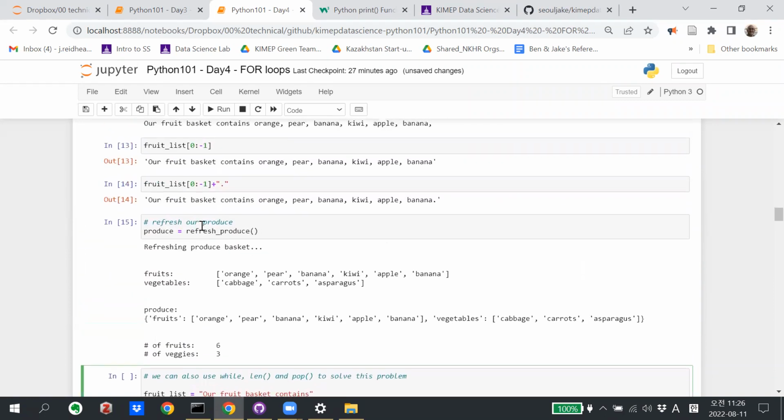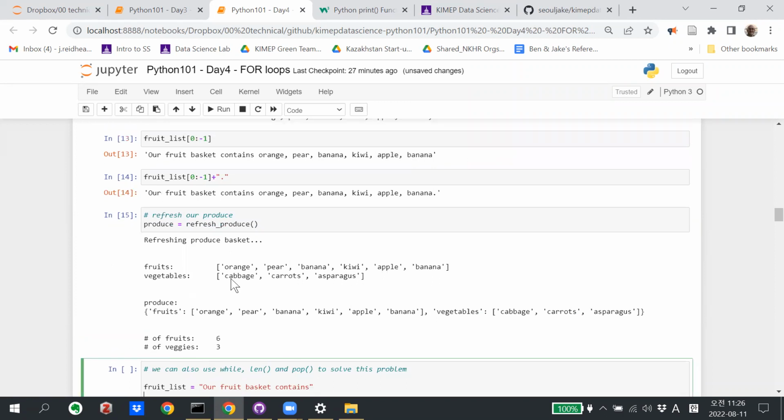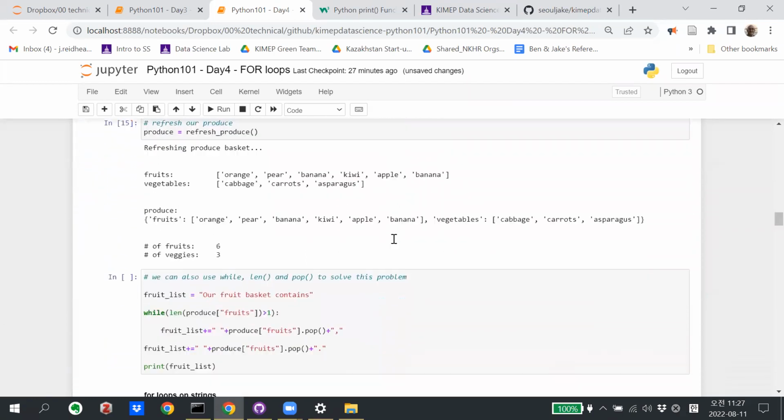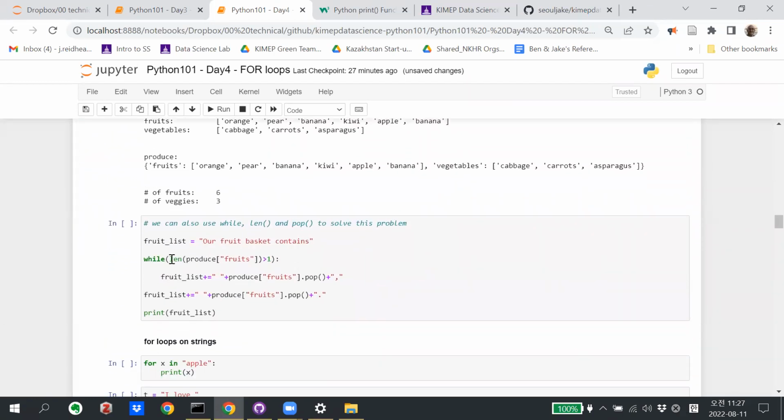So say we want to add a fruit and a comma for all fruit except for the last one, right? For the last one, we want to add the fruit and a period. So for the while loop, we can use the length of the list, we need an ending condition, something that will end the while loop.